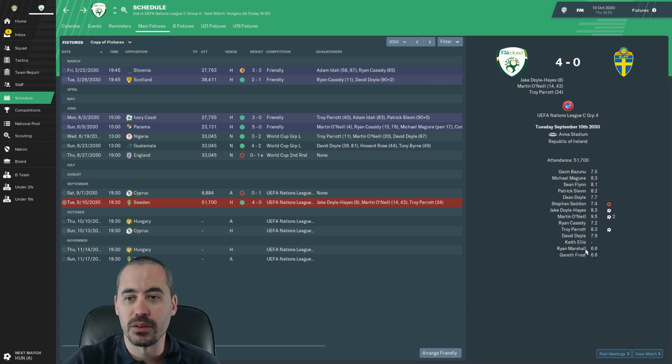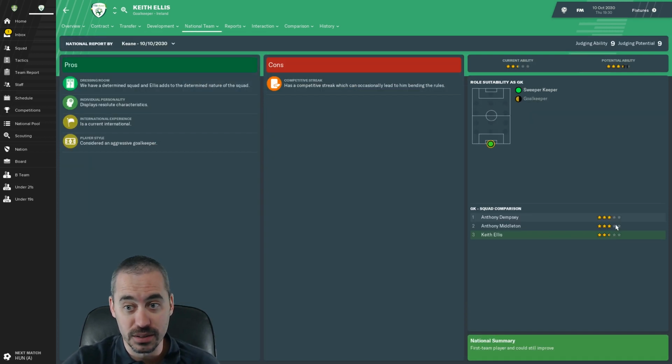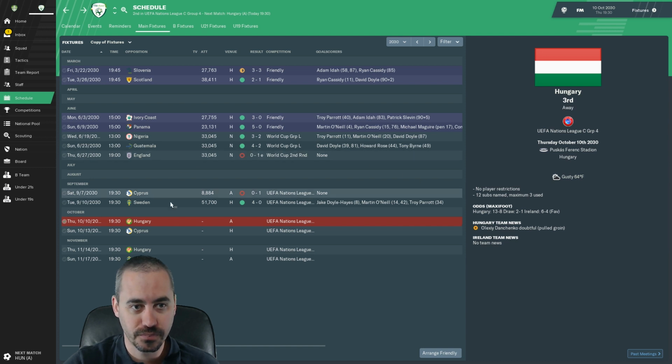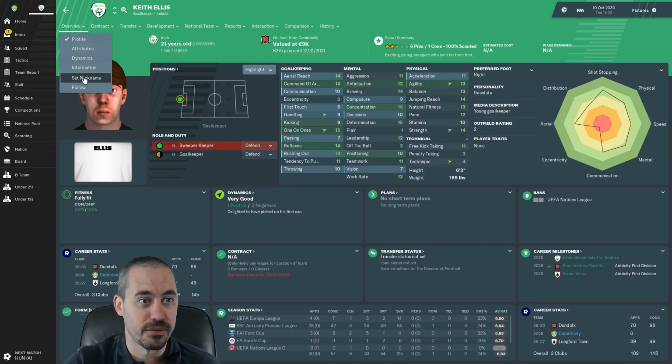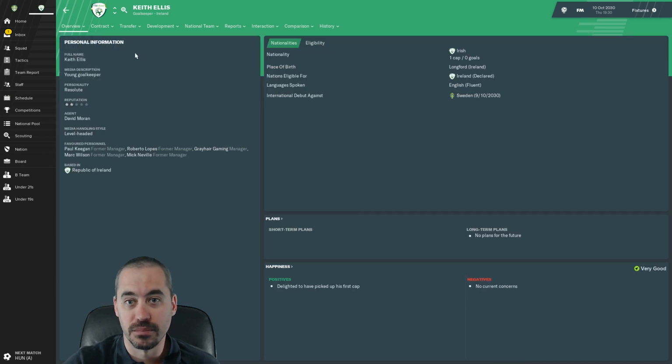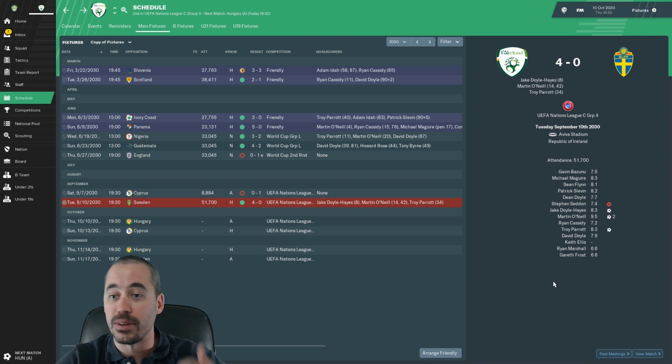We brought up, I'll show you these guys. Keith Ellis is the guy that we picked up on a whim because we needed a keeper, and then we loaned him out to Dundalk. He's quite good. Right? If you look at the national team, he's not that far off. Now, that's the 3 we've called for the next window. I've dropped Gavin. I'll explain that in a second. But we got him his first cap because I felt like he deserved it. Get him in the mix, boost his confidence a little bit. Maybe that gets him more attention from Dundalk.